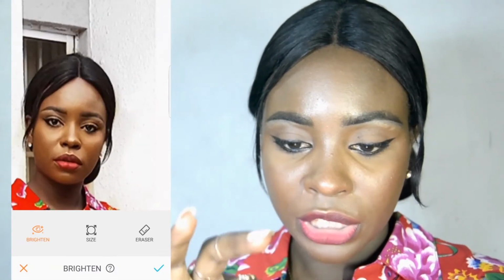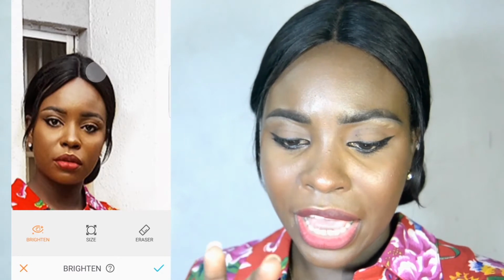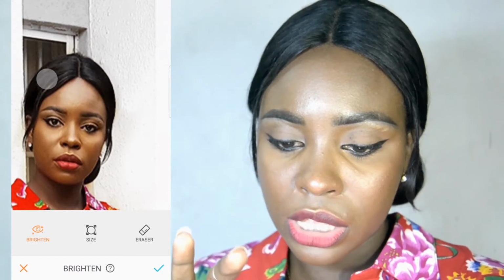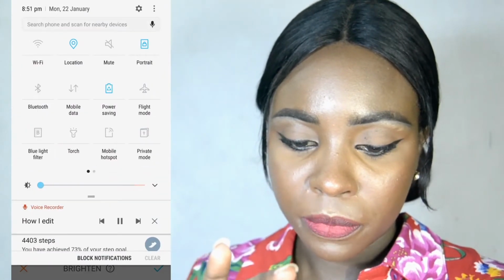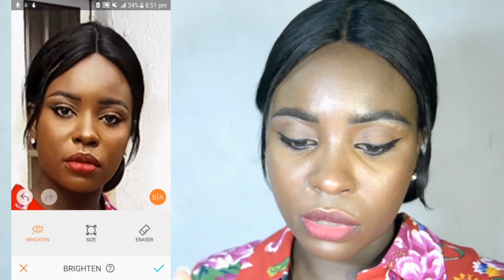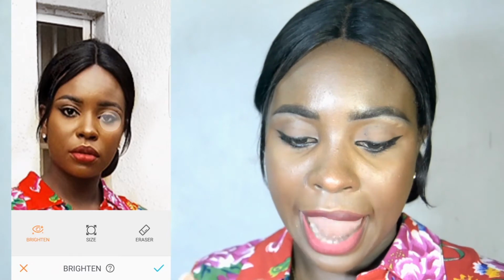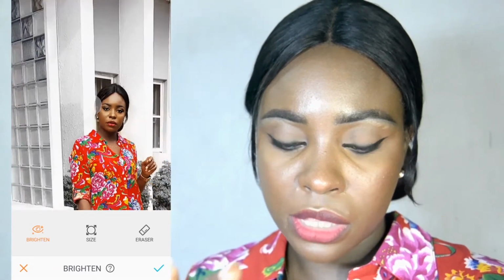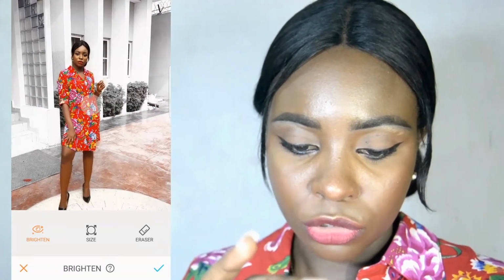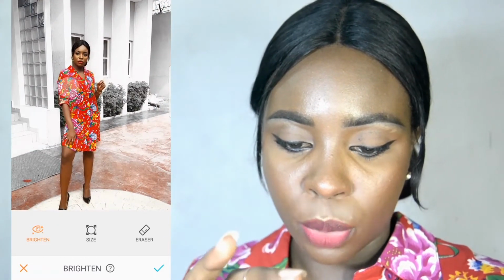So I'm just going to brush that over my hair to make it darker. See what I did there? See before? Maybe on my eyes to just make it more alive. Maybe my brows, my lips, and my dress, because I want it to pop.